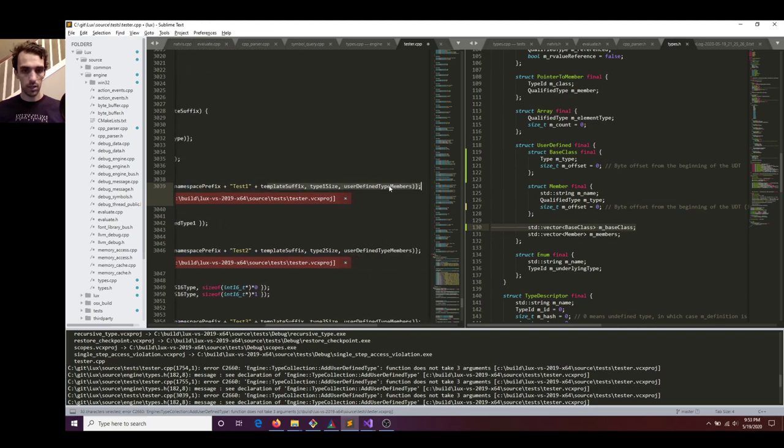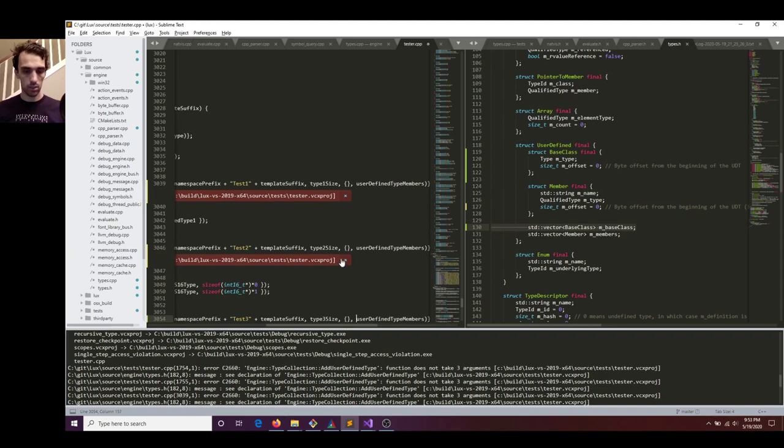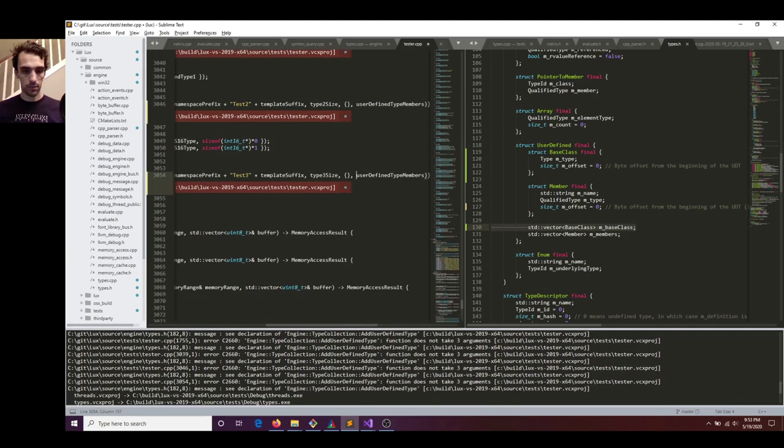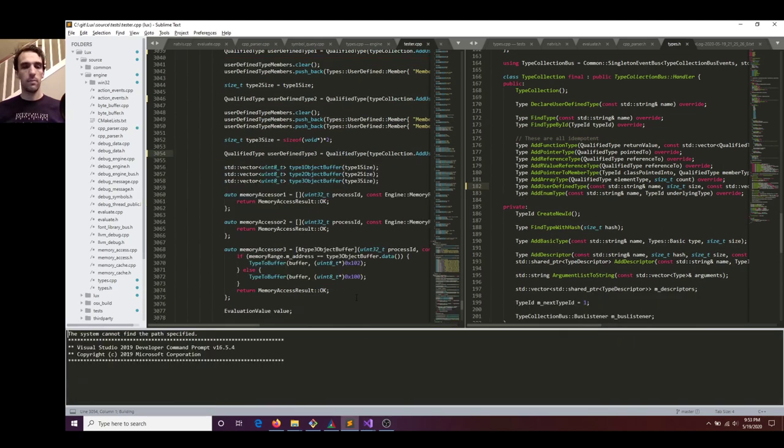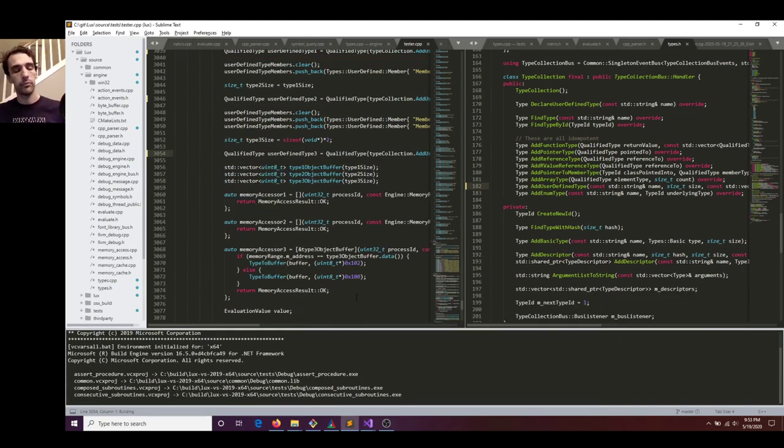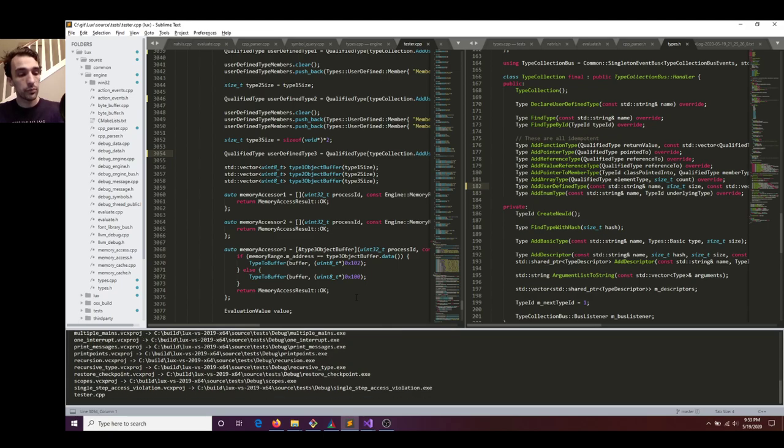Can I use this syntax? Is this okay syntax to use, or is it going to get mad at me? It might get mad at me. Don't get mad at me. I think I'm good. Yeah, it doesn't take that long if it's going to throw errors. I think I'm good.